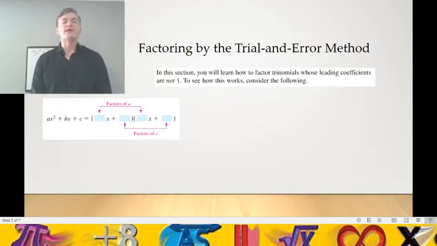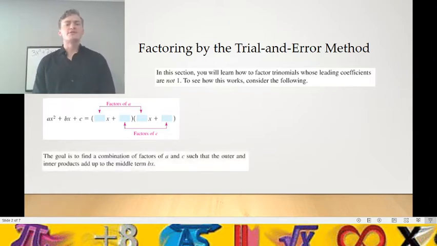As we've seen, we need to consider what are the terms that multiply to give us ax squared. Well, it's some number x times some number x to give us ax squared. So we need to first determine what are the factors that are going to multiply together to give us that coefficient of a, and also what are the real numbered constants, the terms there that are real numbers, how are they going to multiply to give us c?